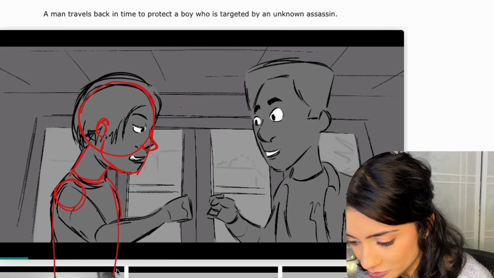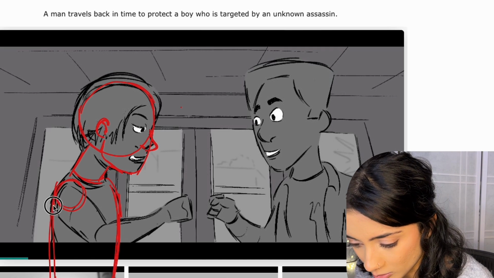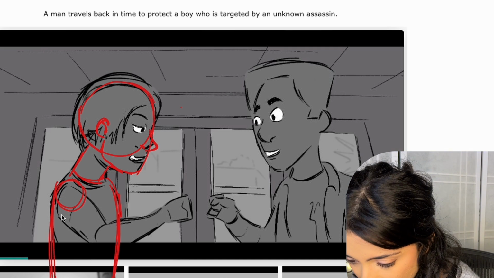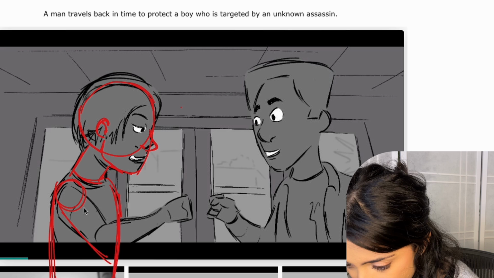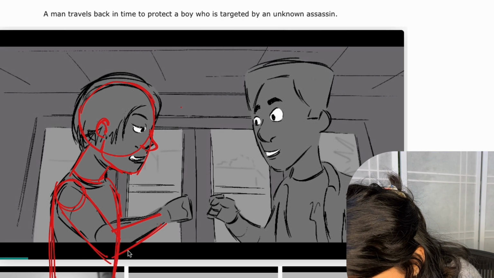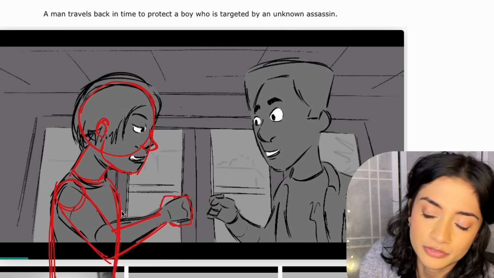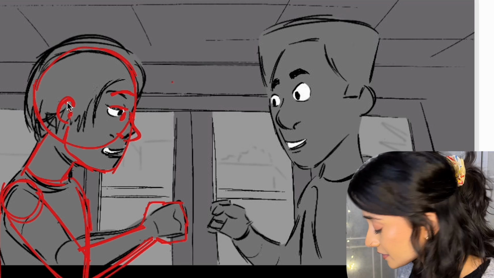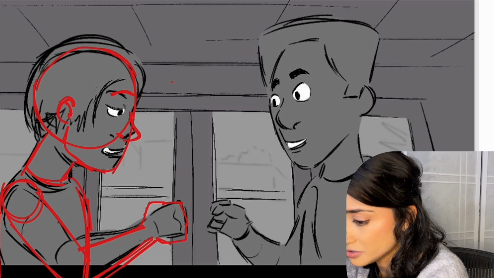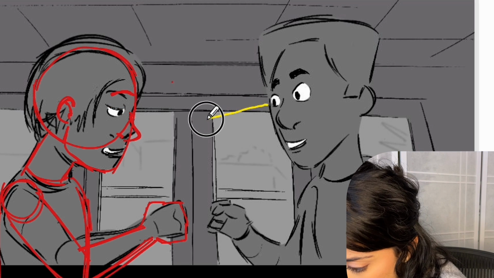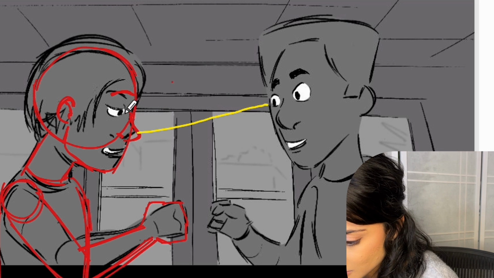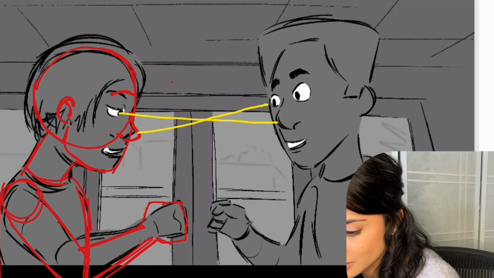Also, don't be afraid to draw outside of the frame to kind of map out where your characters are spatially. Because once I do this, I realize this arm is way too short. And practice your hands, don't be afraid of hands. Eye line is also very important because are they looking at their hands? At each other? It's kind of hard to say.